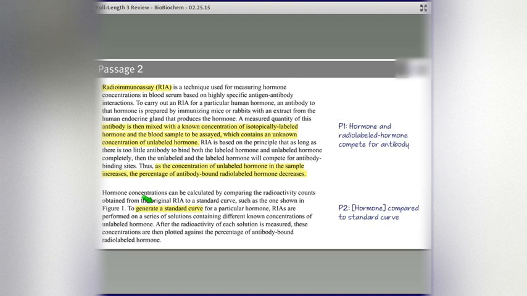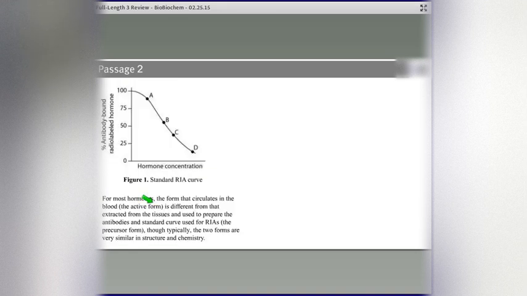And then they generated a standard curve. They said, we use the standard curve so that we can figure out how much of the hormone is going to be there. So it's really important to get these ideas, like Eli is saying, before you move on to the questions. Okay, so here we have the curve, and you'll note exactly what we just said.